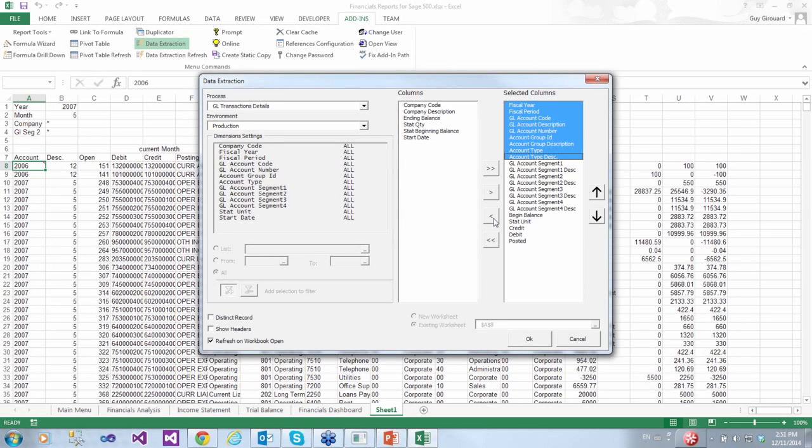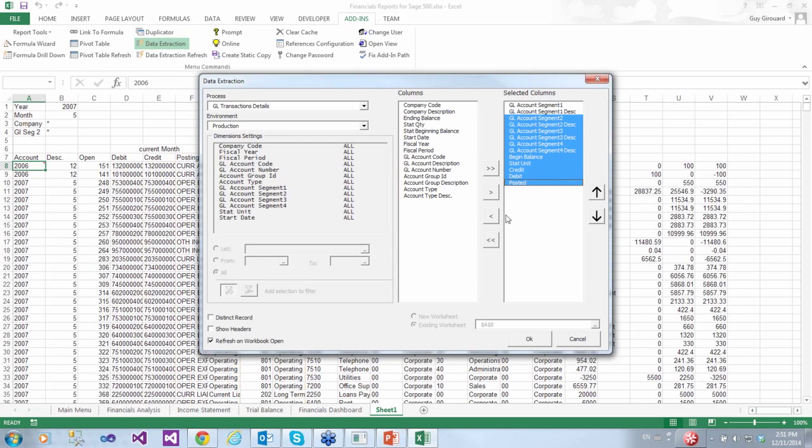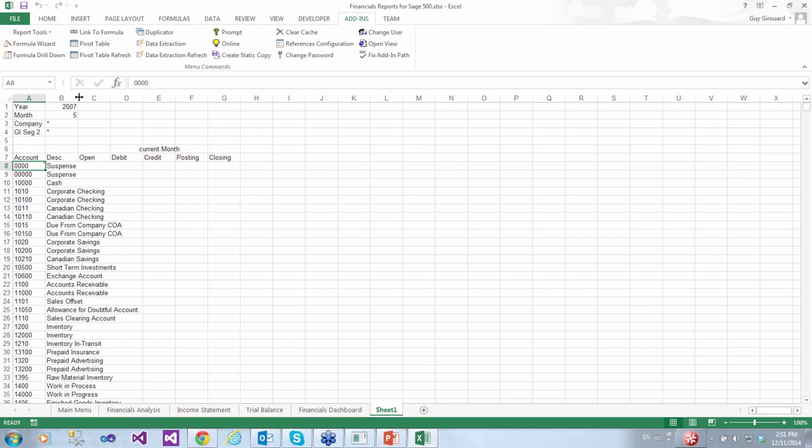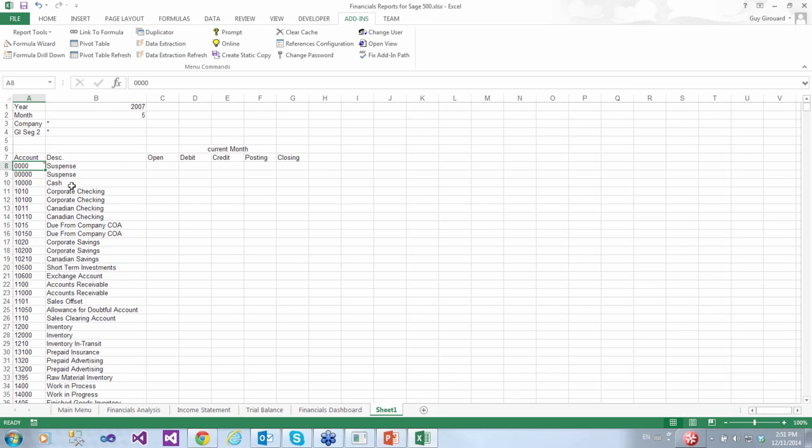So I'll choose my data source. Do I want my sales, my GL detail, my budget, anything that I want? What environment that I want to access, my production, test if you got more than one. Which column I want. You just choose your column. And if you want to filter your data, you will select your filter here. We'll go back to the filter after. If you want only one of each, you want to bring back the header, so the column name here. If you want that to be refreshed automatically when you reopen the workbook or when you ask for a refresh.